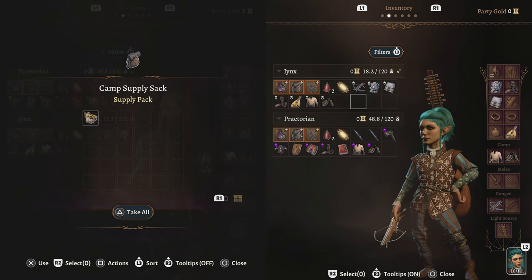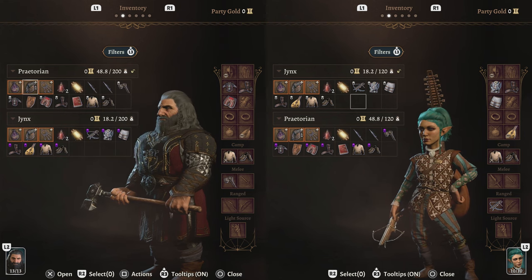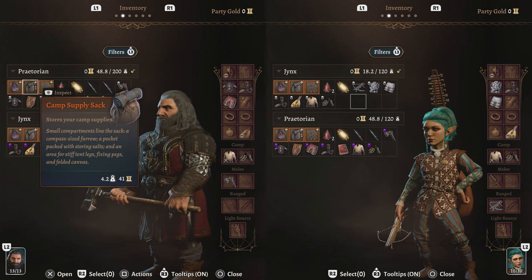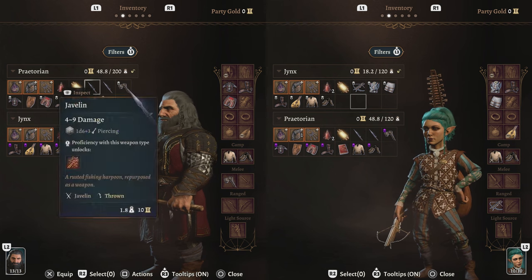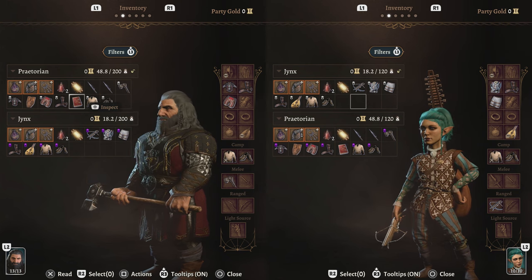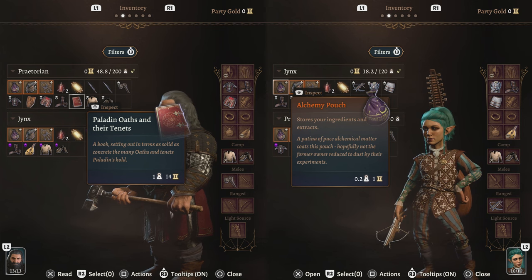Alright, so that's what we start with. We also have the one supply pack, which I don't think we can send to camp just yet, but generally you want to send all of your food items to camp. No reason to carry them with you because you only use them in camp. That's for when you do your long rest. So as soon as you get into the regular game, past this tutorial area, just start sending it all to camp. I start out with a book, Paladin Oaths and Their Tenets.